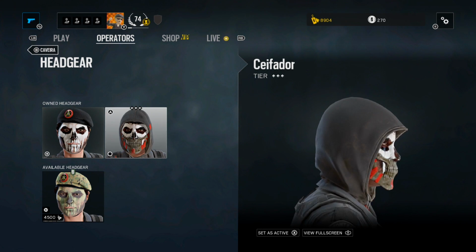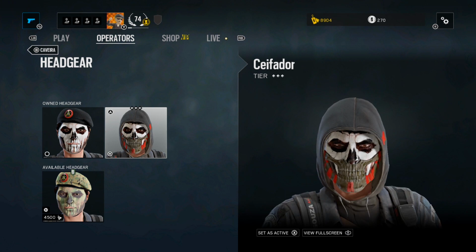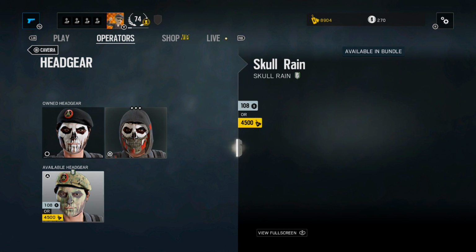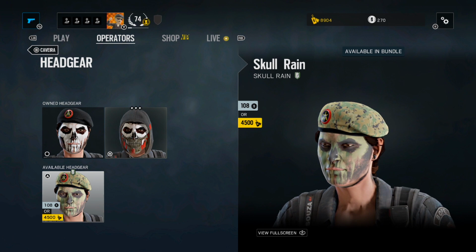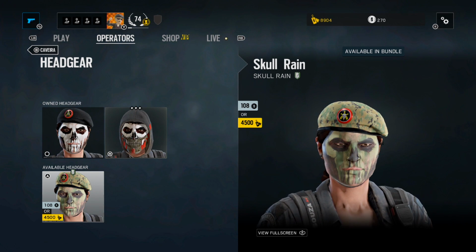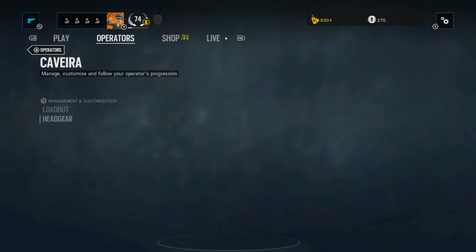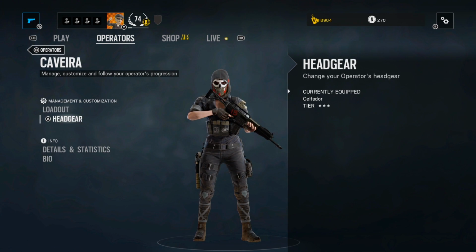Hers is Cifador as well. And hers, like, it's interesting. I'm going to end up using it just because, and her other headgear is very much like the other Skull Rain headgear, with pretty much a jungle camo being applied to her face.